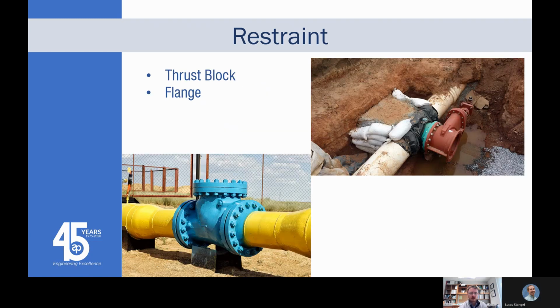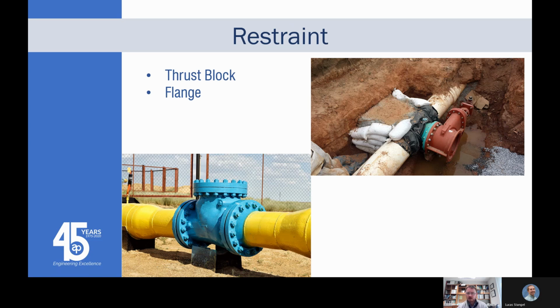I think we got one more slide here. Like you mentioned, running a little short on time. I think the overarching discussion on restraint that's important is, all of these have the ability to fail. Your air vac valve is a perfect example, so just be cognizant of that. I know it's easy to look at manufacturers out there that have pictures of a pipe restraint holding up a dozer on a crane, and it's, well, yeah, that's foolproof. That looks great. There's no way you're going to blow that off. But there are cases where you just have to be cognizant of what you're doing there.